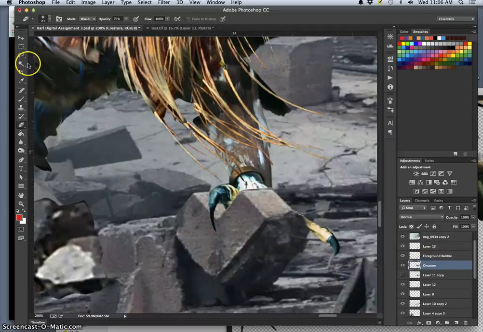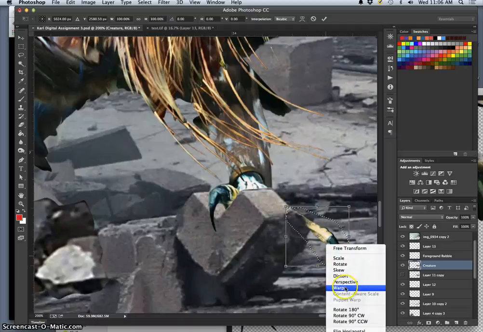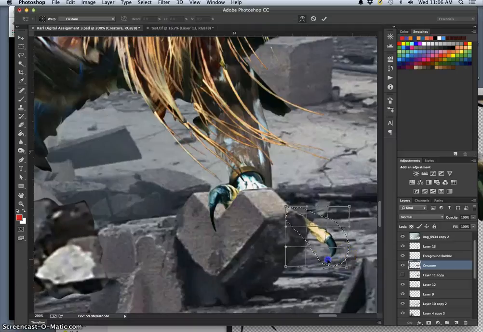So now I'm going to take the creature, I'm going to select just the claw of the creature, and I'm going to warp it and distort it so that it looks like it's gripping on. I can bulge it out the back, wrap it around the front a little bit.